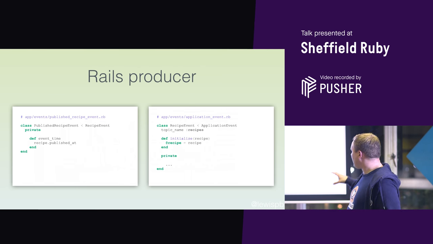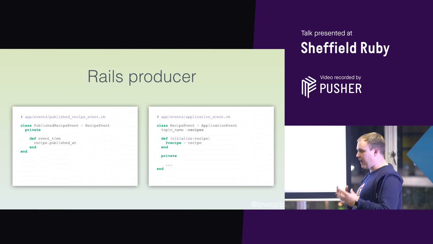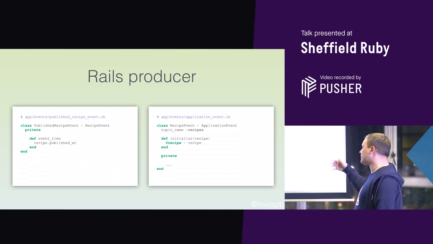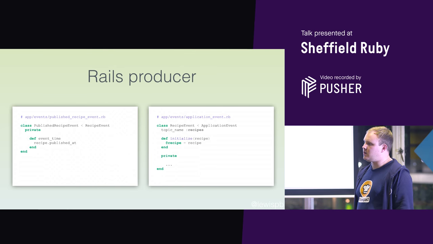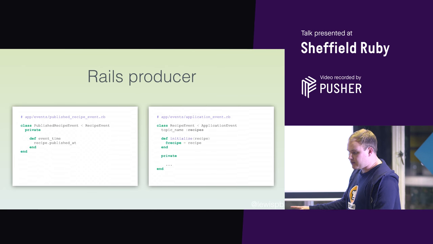So in terms of what it looks like in Ruby and Rails, we actually put it into our app folder. So we've got our controllers, models, views. We've got events in there now, and we've got every event type as a class, a plain old Ruby object, that just inherits from our application event class, which inherits from Streamy, which is our framework that we've created. We specify the topic name. We set it up with whatever model we need to send an event for, and the actual event can generate the JSON payload and does it in a really consistent way, which is important. So that's the producing side.